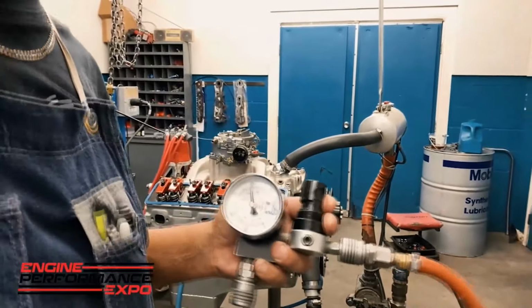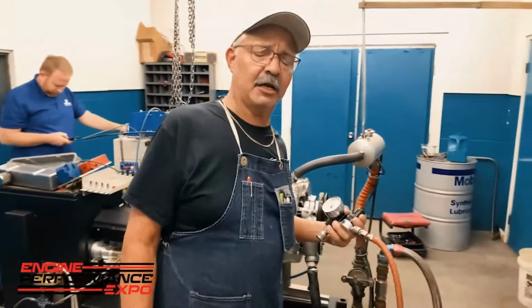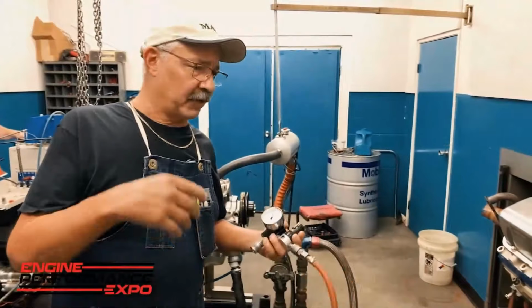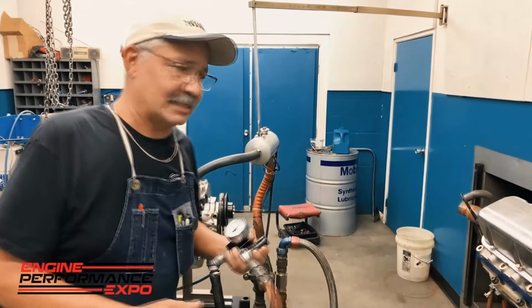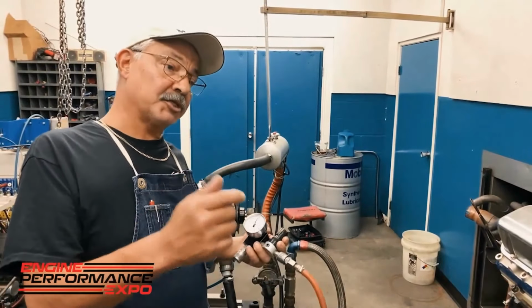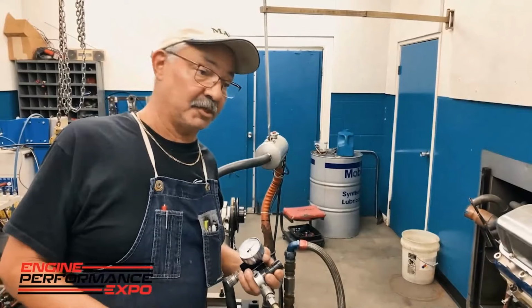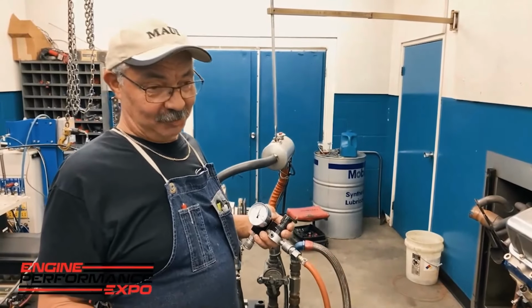Most people are going to say, well, why do you have that leak down gauge set at 80 and not 100? Normally, if the gauge is at 100, and then you leak an engine down and it says 90, that's 10%. Exactly. So when you set it at 80 and it goes to 70, is that 10%? No, but you can do the math. The answer is very simple.